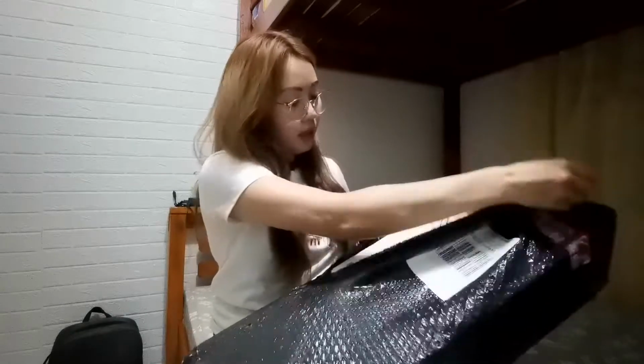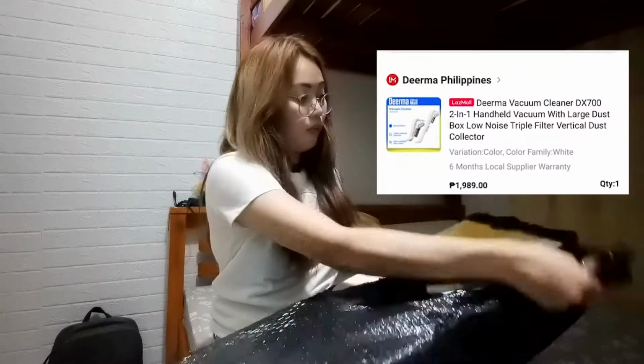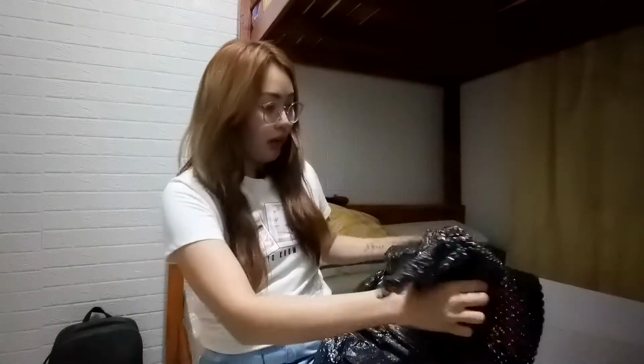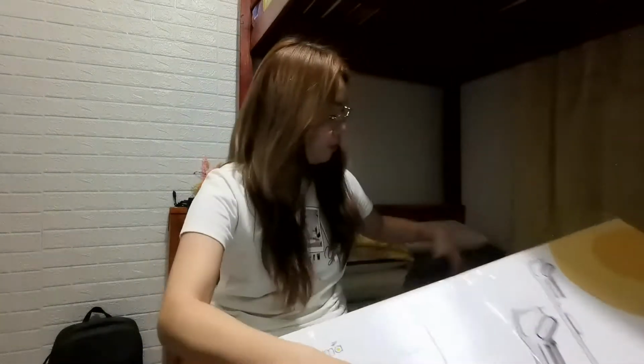So, what I bought in Lazada is the Dirma vacuum Philippines. So, nalaman ko tong vacuum na to when I woke up last time. And then, I saw it to one of my elementary schoolmate, na si Peachy. And then I asked her where she bought it. So, I went there directly sa page nila sa Lazada. Actually, I bought it to the Derma Philippines in Lazada. You can see that on their page.